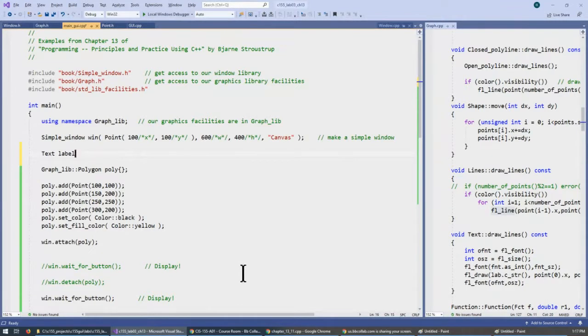The constructor for the text primitive requires a point where this text should be located. So let me try something simple like 100, 100. That would be my location.